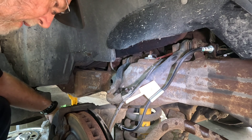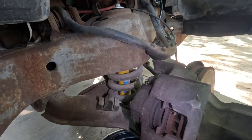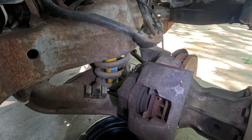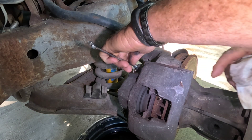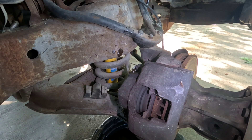I'm going to take my drain pan and move over here, move the camera over, and we'll take our 10mm and loosen that bleeder up and let all the pressure out. When I took the hose off it let almost all the fluid that was in that caliper run out, so I just let that gravity bleed while I watch until I get solid fluid only.